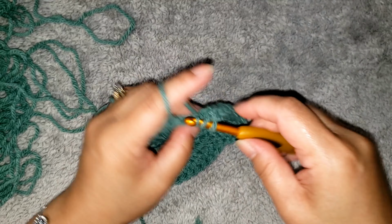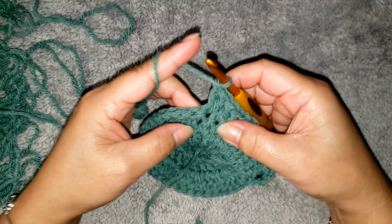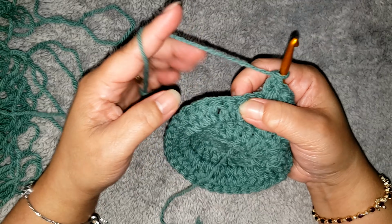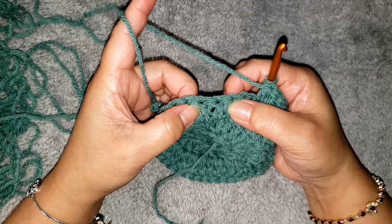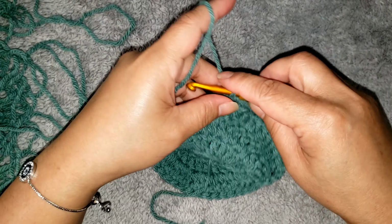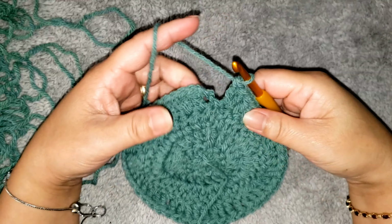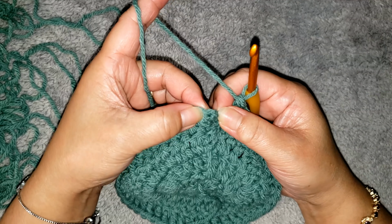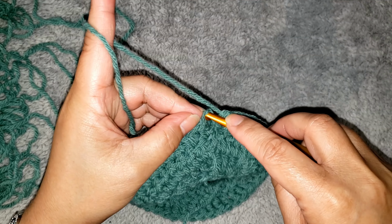Go ahead and continue your round with 1 double crochet in each of the next 2, 2 double crochet into the next, 1 double crochet in each of the next 2, 2 double into the next. Go ahead and finish your round and I will meet you for the next round. I finished my round, and I join it with slip stitch on top of the beginning chain 3.